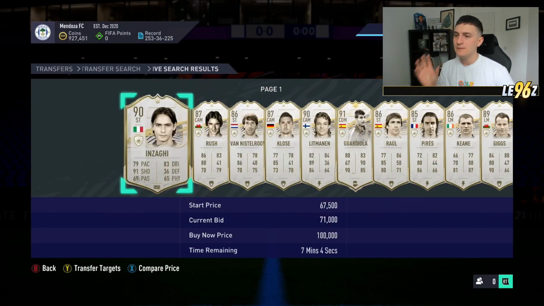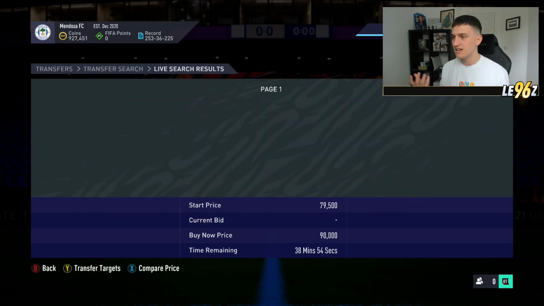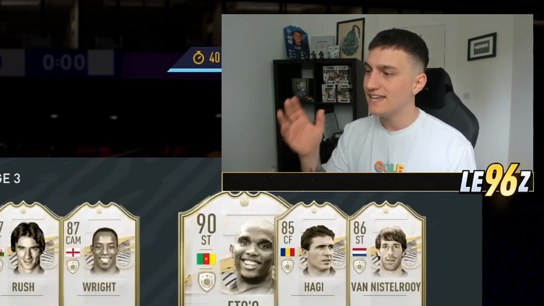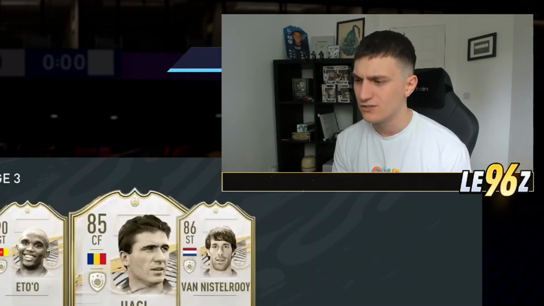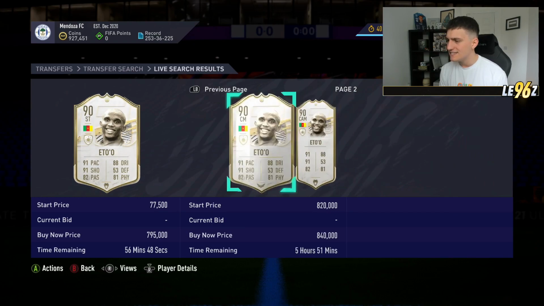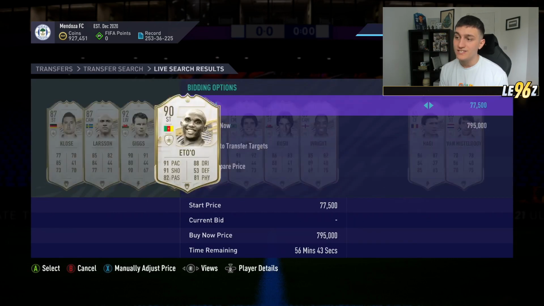Now, the reason why I keep saying about that start price is because when someone lists up a card and they're, say, rage selling it, or they just want to get rid of it quick, they won't set the start price, and what they'll do is just list it up on an open bid. So for example, there's an Eto there at 795,000 coins. Wow, so that's an undercut of around 30,000 coins.